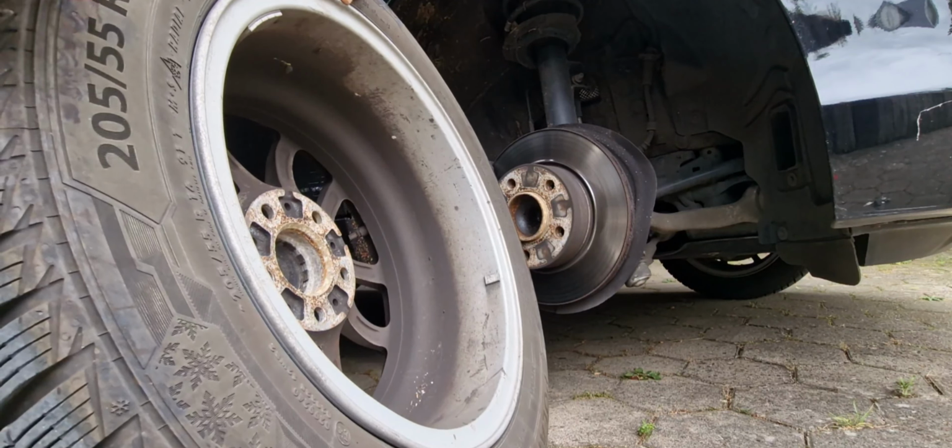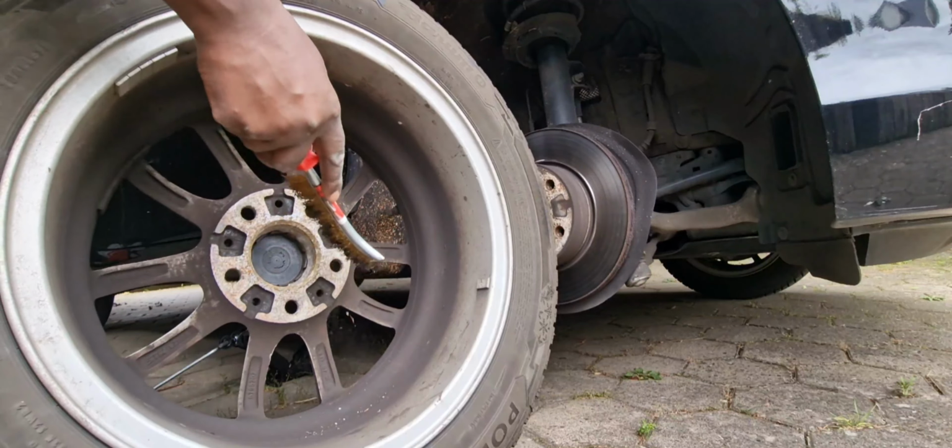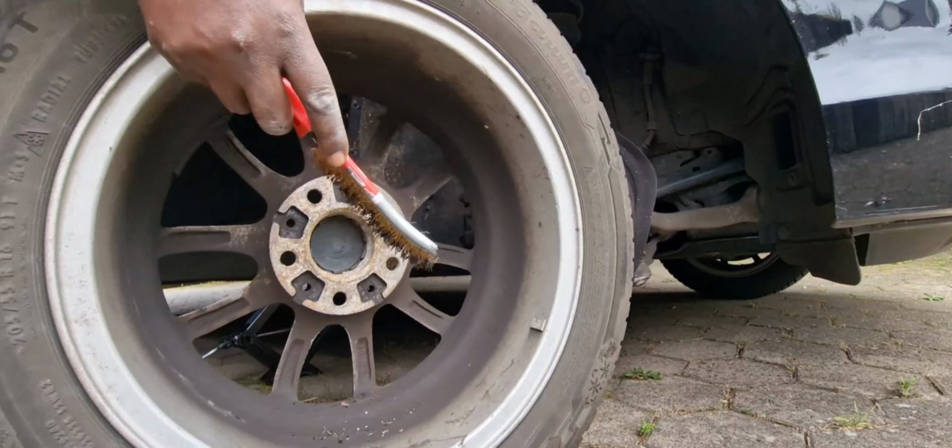Normally here it's a lot of heat because of the brakes, so you have to clean it completely before you put the tire back, to remove all the dirtiness in this area. Because of the heat, dirt and stuff come into contact with heat, and here is always tight, so it became like a glue. It's always recommended that you wash or clean here with a wire brush like this one, or with sandpaper, before putting the tire back together.